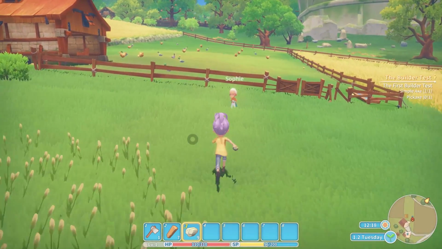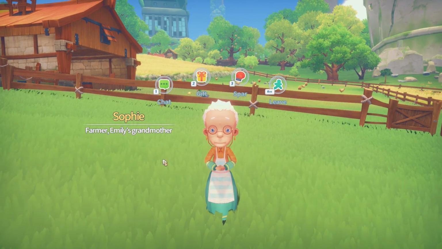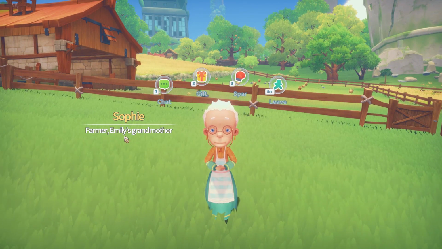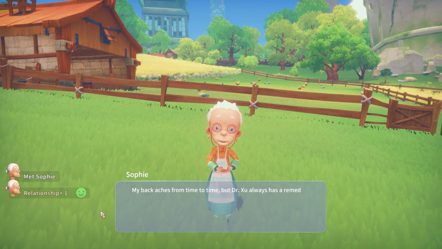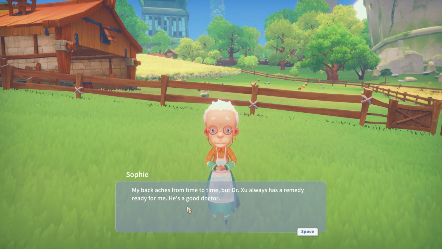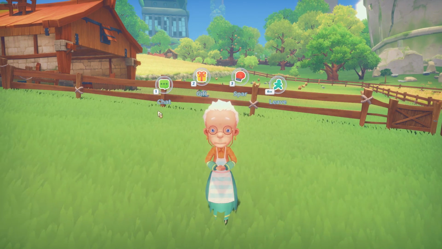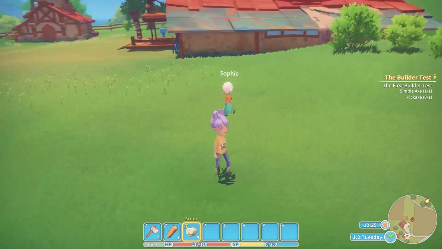Oh, I remember you. Sophie. Oh, let's say hello to her. She is so cute. She is a farmer and Emily's grandmother, apparently. My back aches from time to time, but Dr. Zoo always has a remedy ready for me. He's a good doctor. Well, you just let us know if you ever need any help around here, Sophie. We would love to lend you a hand.